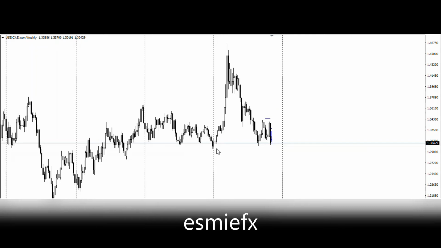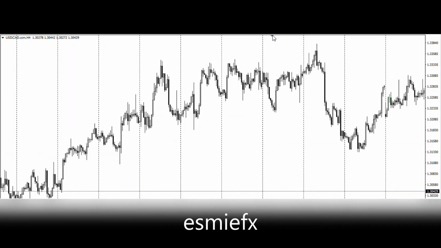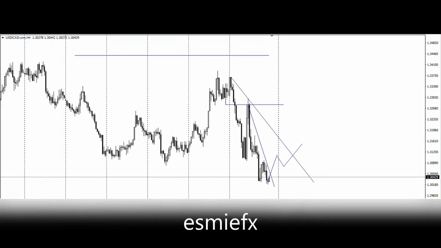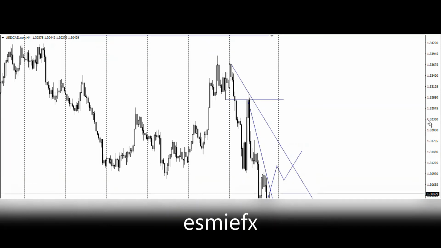It's quite close to this one, so it could be the case that sometimes they don't all move in the same manner. USD pairs, UCAD, they don't move in the same manner. Maybe this might be on hold in consolidation, and then suddenly it might just drop to take some stops and then change direction. So we'll wait and see how price unfolds next week.